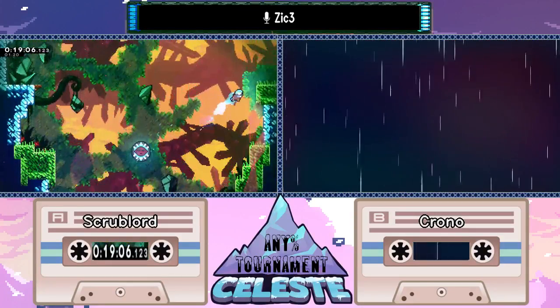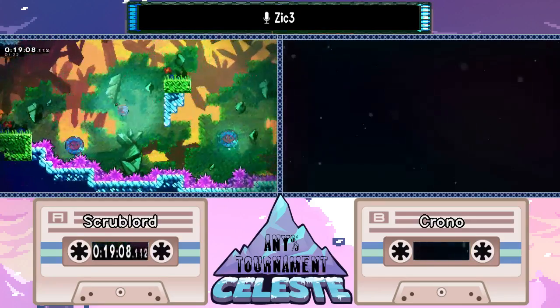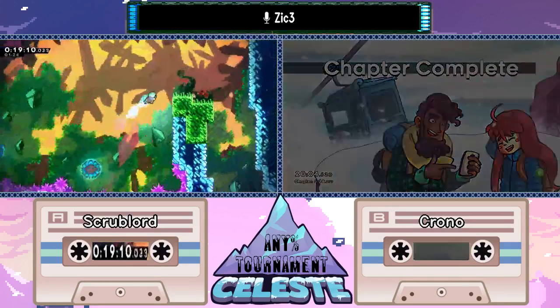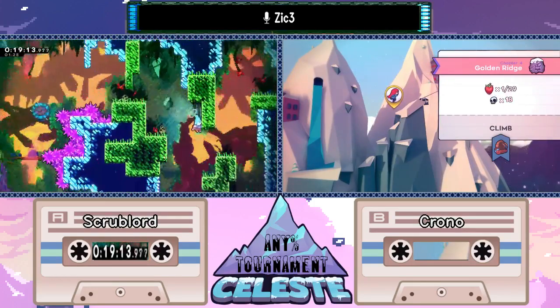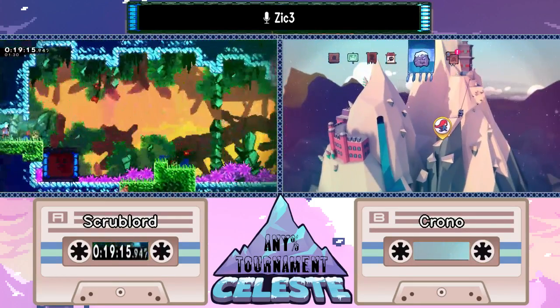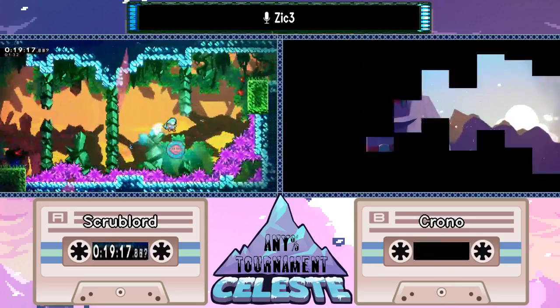Crono on the right, finishing up his Chapter 4 with a time of 20:04. And he'll be moving into Chapter 5 to start doing his skips in Mera Temple and handle Theo.